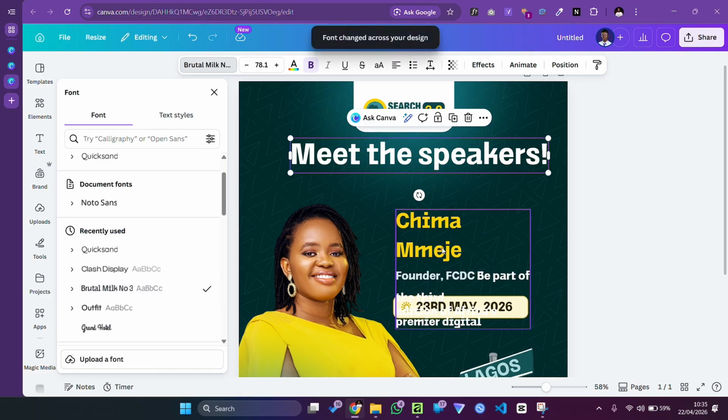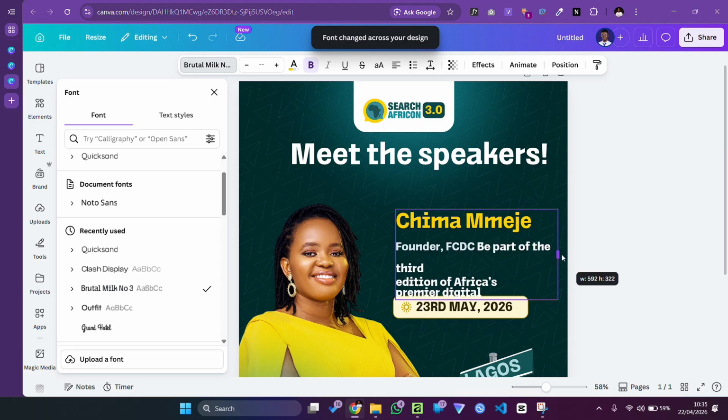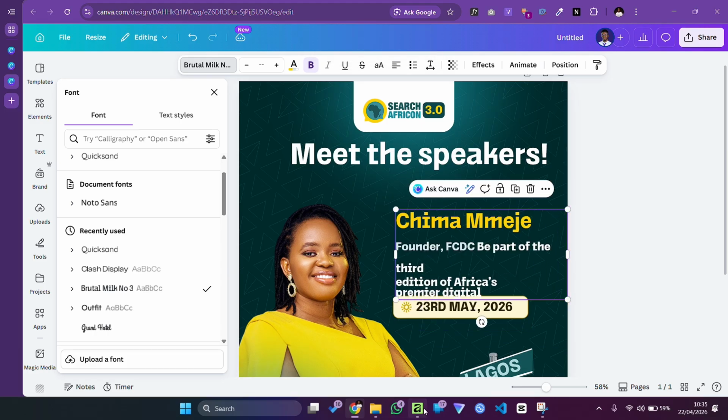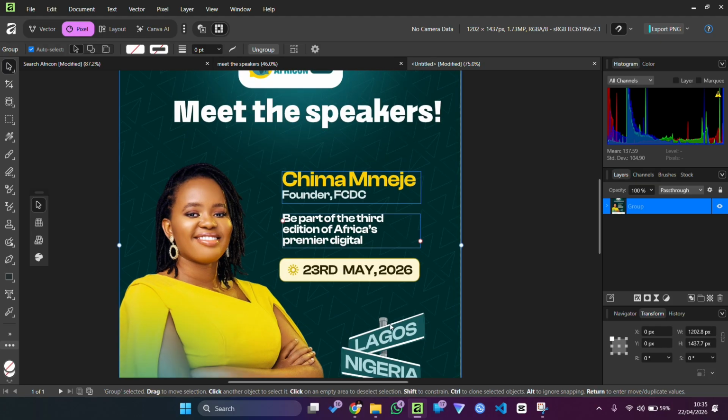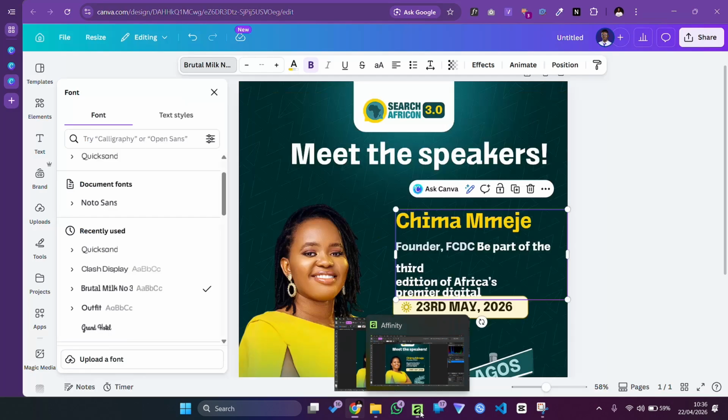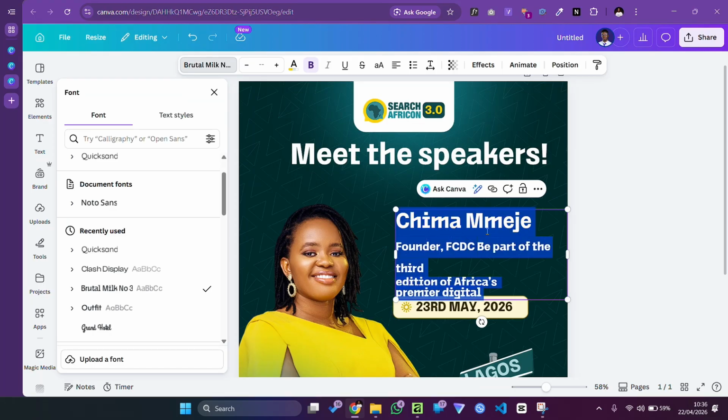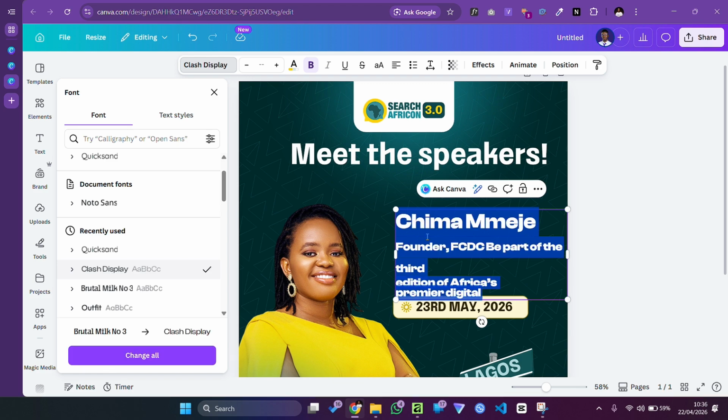This change needs to affect every single typography that I have going on here, except of course there are some that are not Brutal Milk, like the name, which is actually a different font. So let's go back to the design, and this is going to be Clash Display. This will be Clash Display, and that is that.